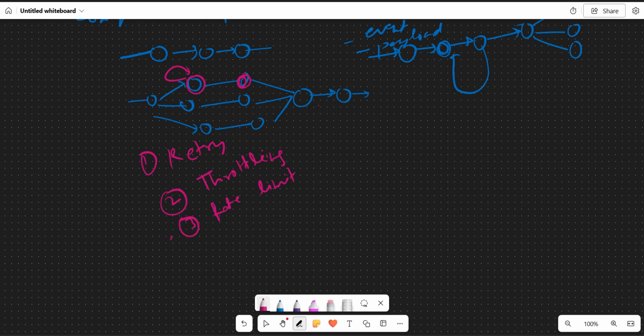It is different from throttling. Throttling doesn't see or differentiate between the users. It will say, let's say this system can take 5 requests in a minute.